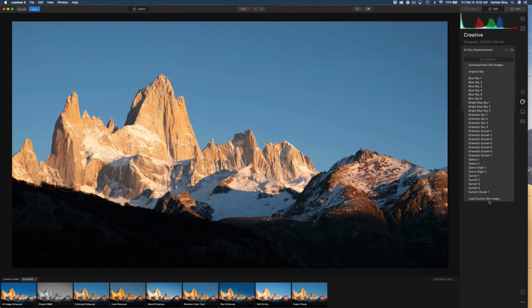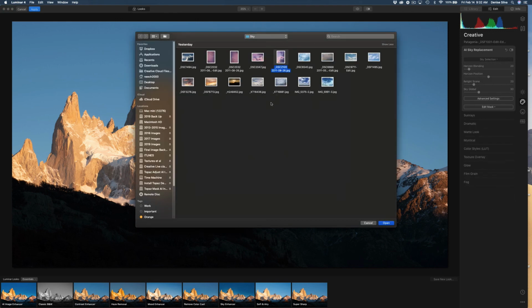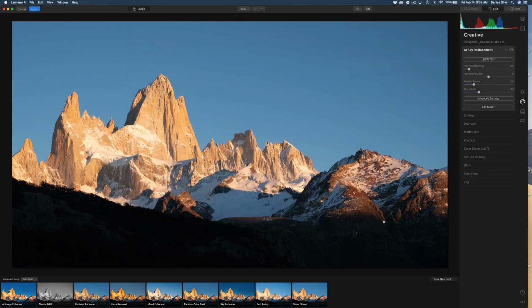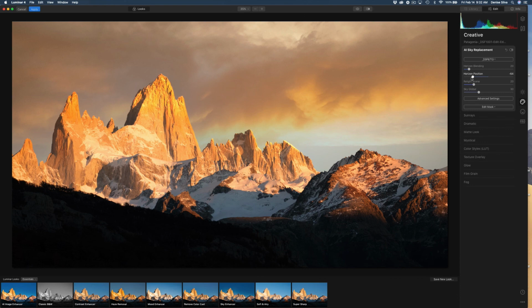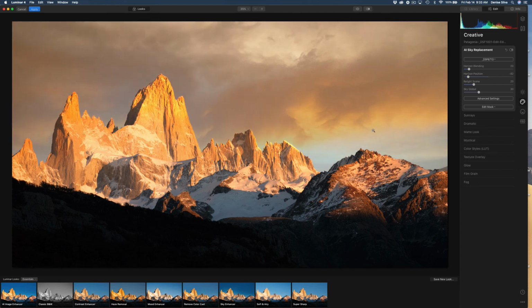So in this case, I'm also going to use a sky of my own. Now, again, you've got to remember to think about what skies fit. So let's, for example, use this one. We'll say, oh, that's really cool. Does it make sense? Now, mind you, there's a different horizon here, so I would have to move the horizon down to get it out. That may make sense. Honestly, in all the days that I spent in Patagonia, I didn't see clouds like this. I suppose if I wanted to, I could make this work, and somebody else may not know, because you've got to remember it's about the viewer. Does the viewer believe it?